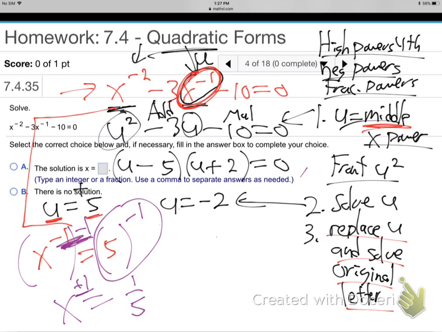So 1/5. Can you do the other side? Try the other side: u to the minus 2, you have to solve that one. Same kind of way. What is u? It's x to the minus 1, right? It's always the middle. Use the middle. So what are you going to do to turn that into normal x, x to the positive 1? You're going to raise both sides to the negative 1 power. Then negative 1 times negative 1 will be positive 1, normal x, and normal 2. Okay, now what does the negative 1 power do?